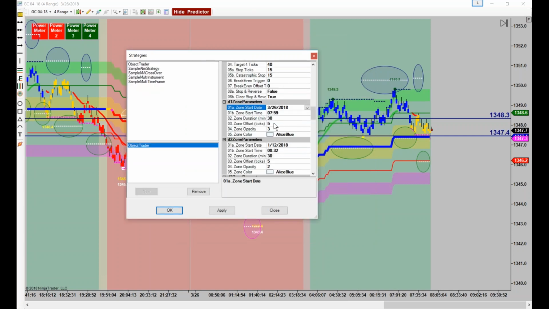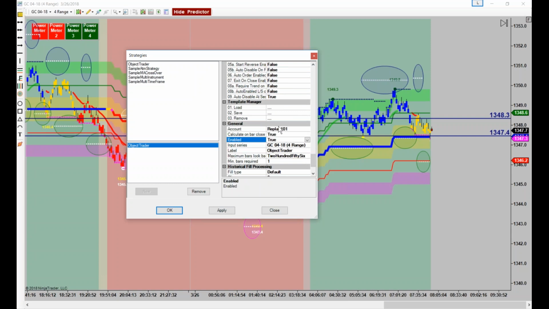You can do your zone either 10 ticks, or you can even go to 8 ticks. You can even go to 6 ticks. Okay, what this means on the zone offset is simply that in the middle of the zone is where this starts, 5 up and 5 down. So that's a 10 tick zone. And that's pretty important because a 10 tick zone might be a little bit bigger than you want. You might even want just an 8 tick zone, for instance. Let's just do an 8 on this one. Okay. And then we just simply go back to activate it, and we're in replay mode.